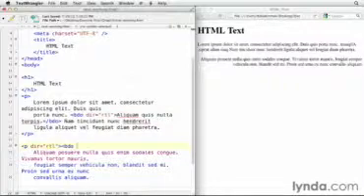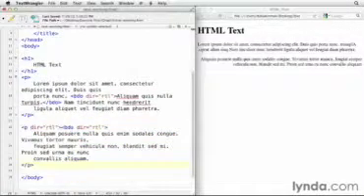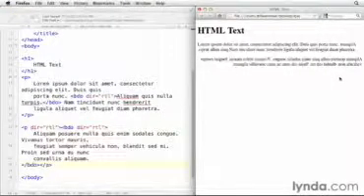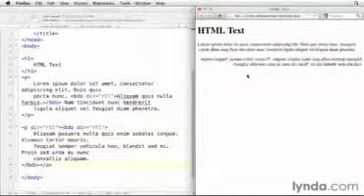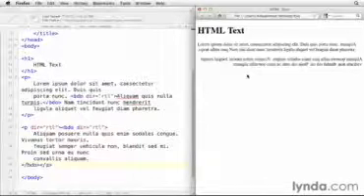So if I combine that with the BDO, and I will close that tag down here, and then reload, you see that now it's starting to make a little bit more sense. The language is now right to left, and the punctuation is also right to left. So what the dir equals RTL and the BDO tag do is they work within the Unicode algorithm and within the language algorithm, and in combination with the browser, they try to make this work intelligently. Obviously, if we were writing in an actual right to left language, it would all make a whole lot more sense.